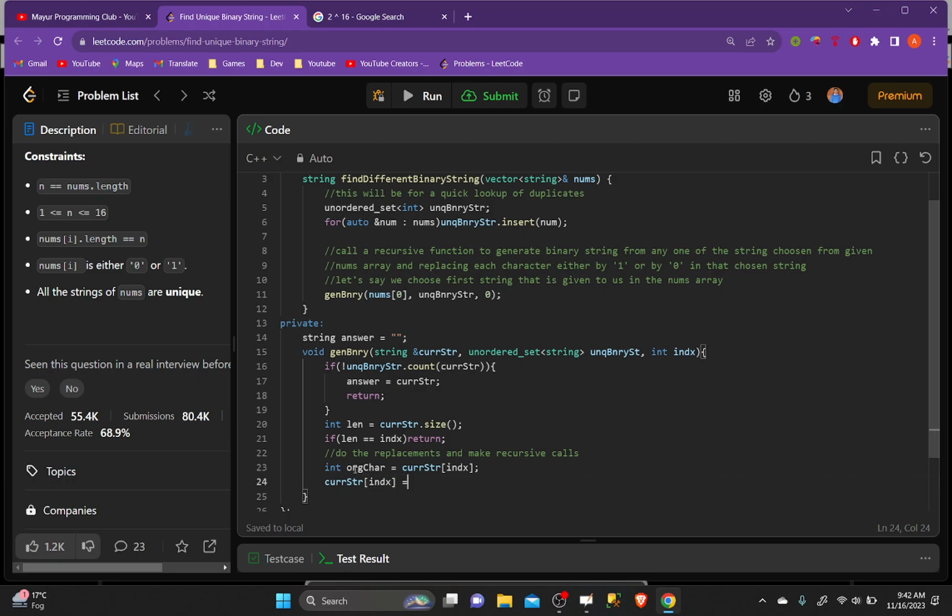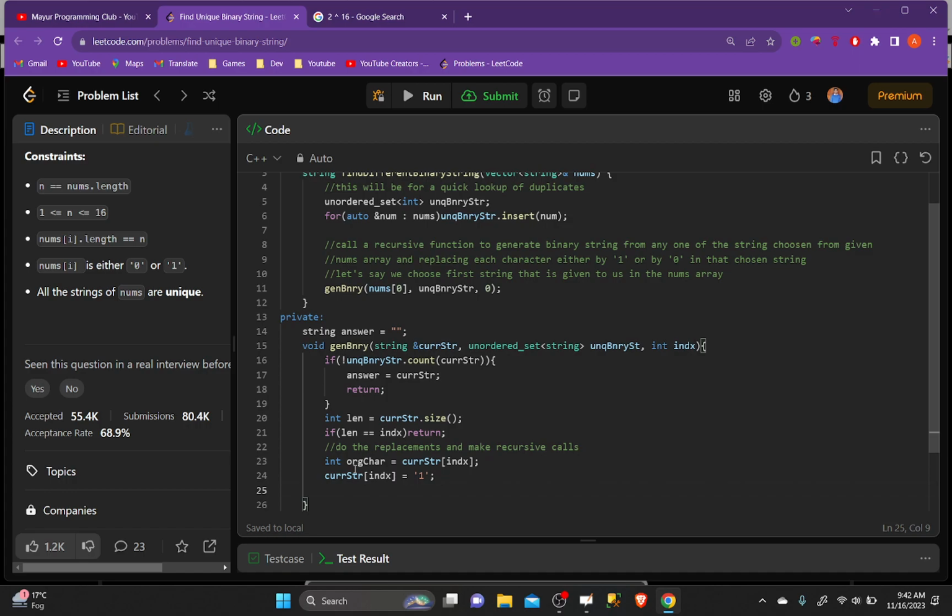Let's say first of all I decide to go with 1. Then you will make a recursive call and generate binary current string and unique binary set will be passed, and your index will be incremented by 1, obviously, since you are moving in left to right direction while doing the replacements.